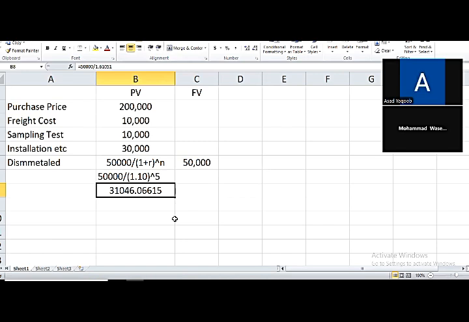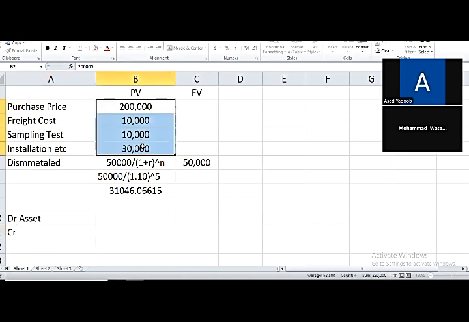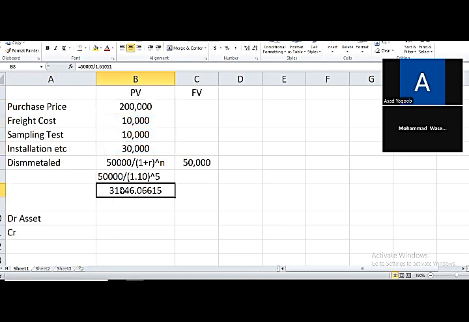Now what you have done is record it into the cost, but that is not the actual value you will be paying in future. So you record it as debit asset on one side. On the other side, you are not paying this cost now; the other costs you are actually paying as cash or bank or whatever. But this cost will be paid after 5 years, so you create a liability. You record it as a liability.